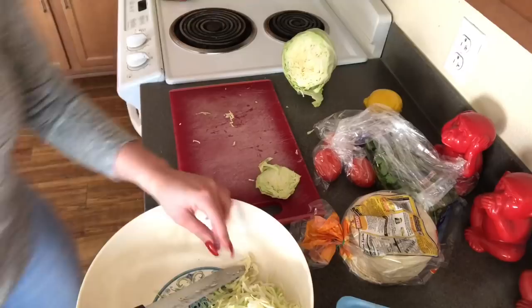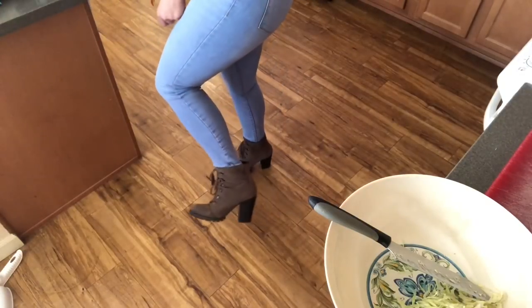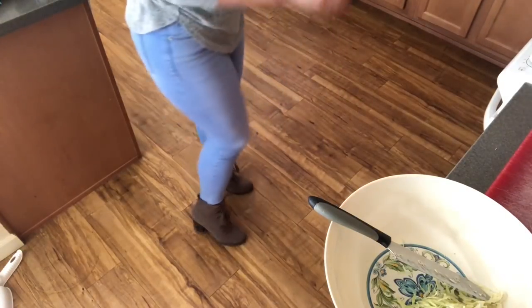Oh, I never showed you guys the shoes that I had gotten. Move, Max, go over there. Look how cute they are. From Shoe Dazzle.